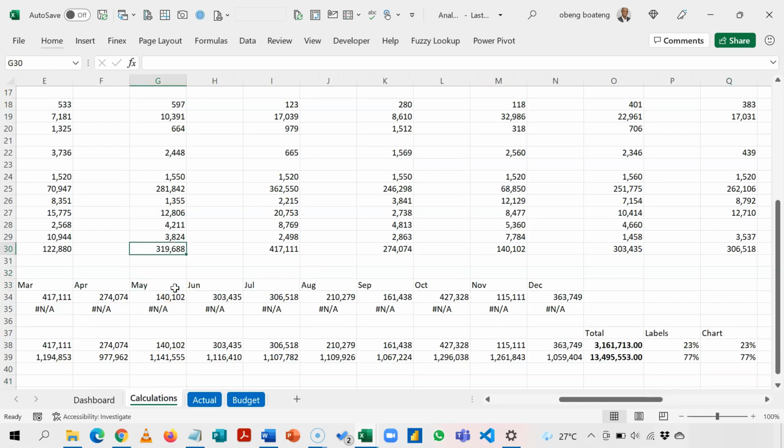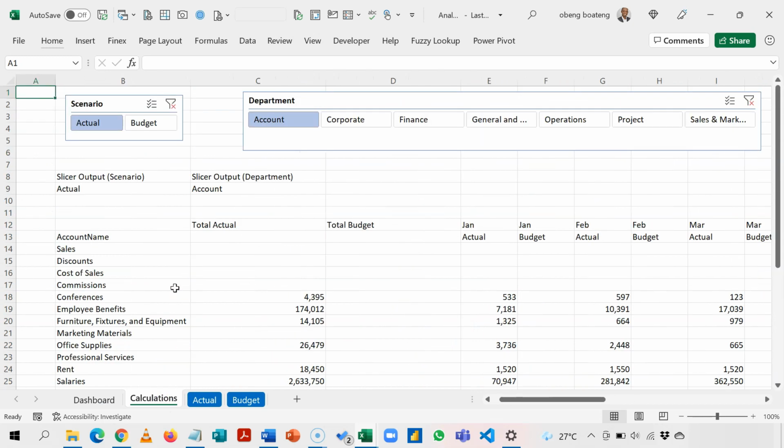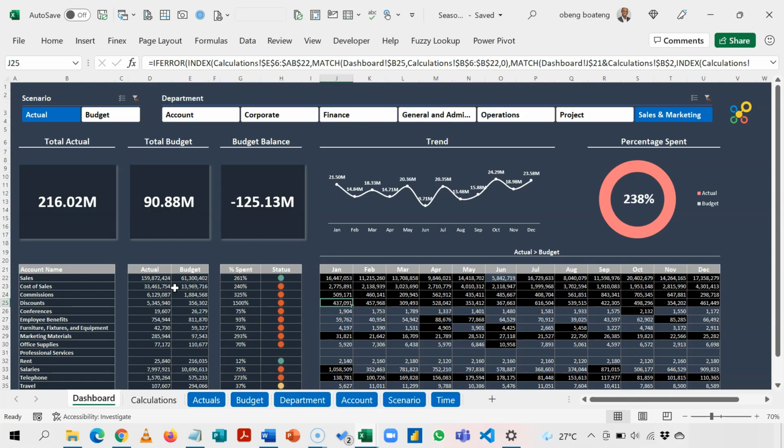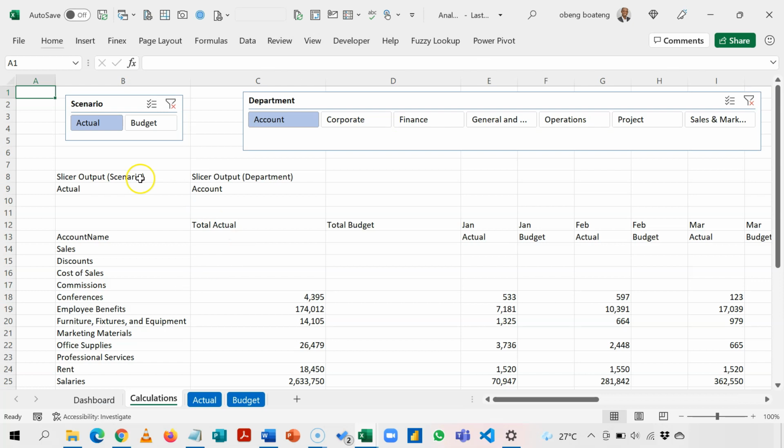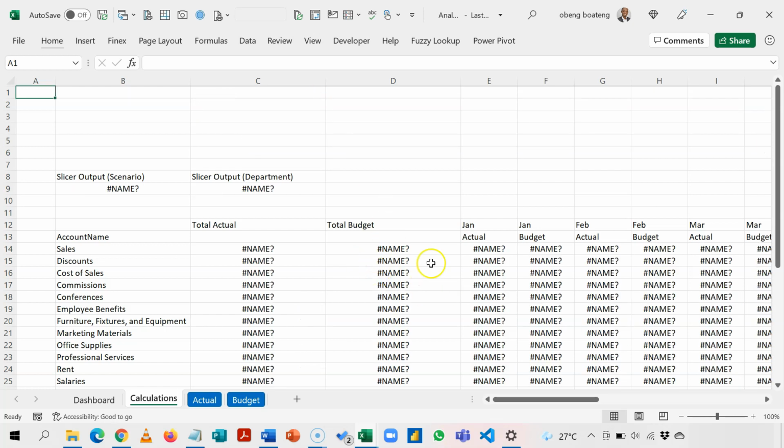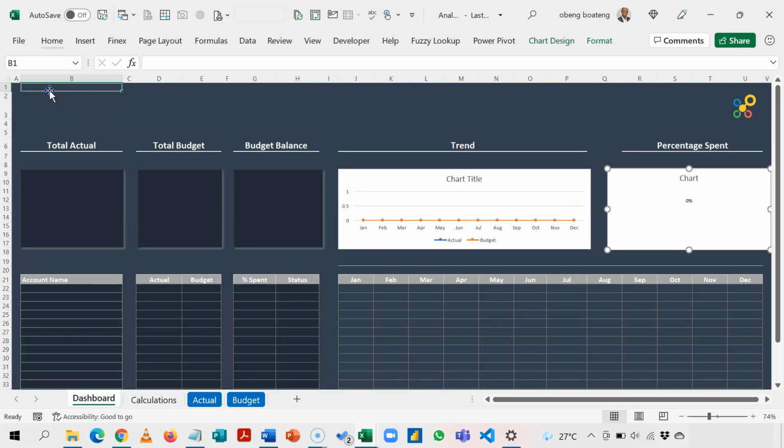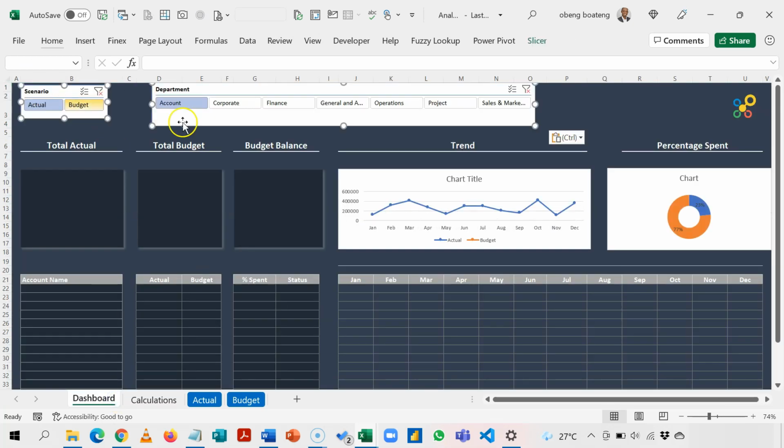Next up is to bring in our slicers. So in the end, we want our dashboard to look something like this. So I'll hold this with Control and I'll cut. Now the moment I do this, because they are linked to my cube calculations, I'm going to lose my calculations temporarily. But I'll come back here and then I'll paste, and my workbook will now reset with my calculations.